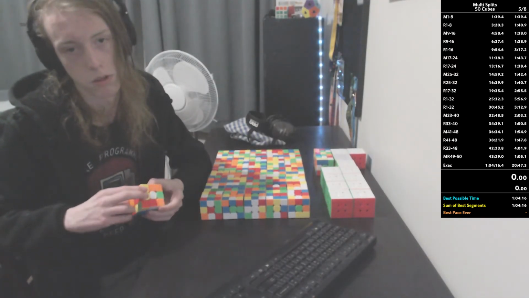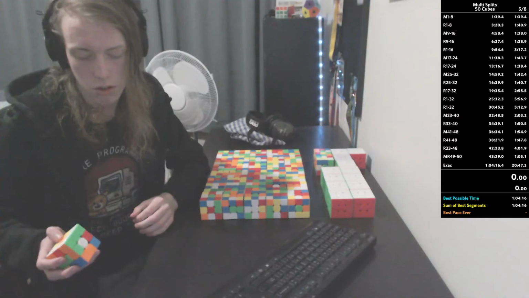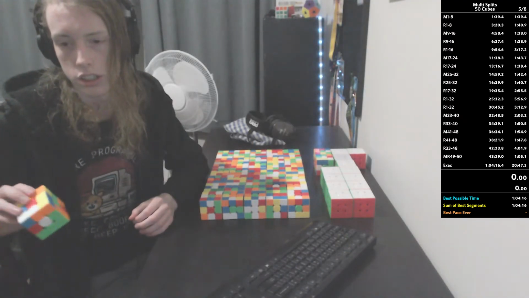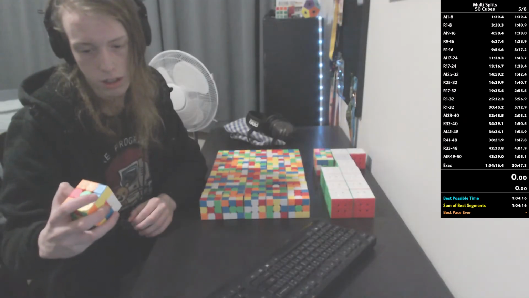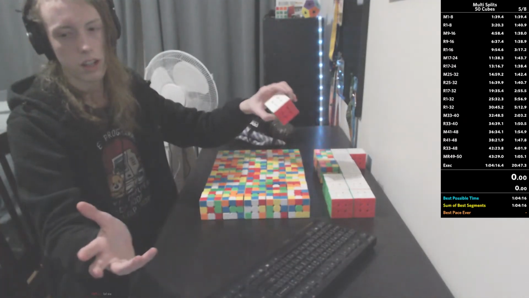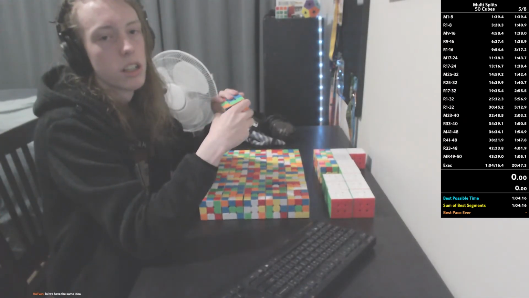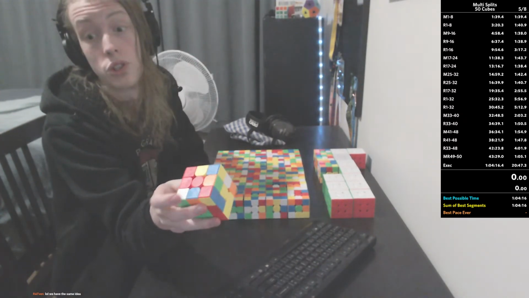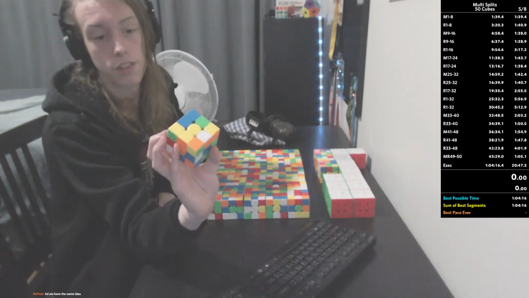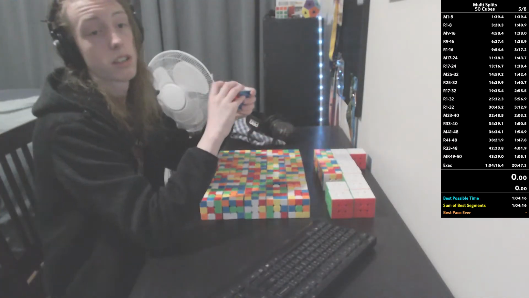Not only is it blindfolded puzzle solving, which I love, there's no other event where the goal is to do as much as possible. The only other event you could maybe make an argument for is FMC, and I wouldn't agree with that, because at the end of the day, you're making one solution. It's not to make as many solutions as possible, it's just make one solution in the hour. Whereas in multi-blind, you specifically try to do more cubes in 1 hour. Which I just love that aspect.